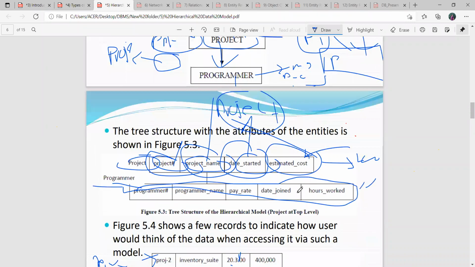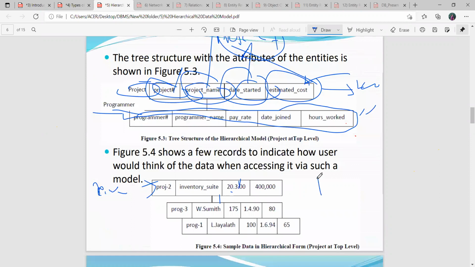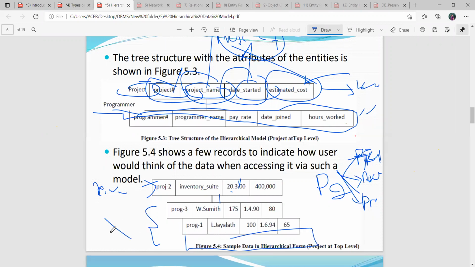Then about programmer, when we consider project 2, how many programmers are there in this case? Let's take programmer 1, programmer 2, programmer 3. How many programmers in this project 2? 3. So it is needed to indicate all 3 programmers in this level.